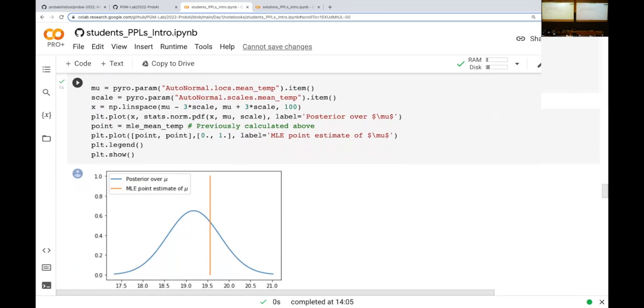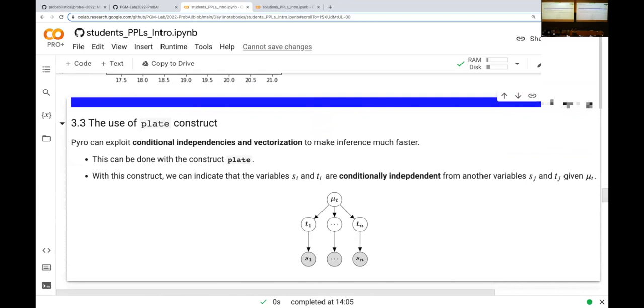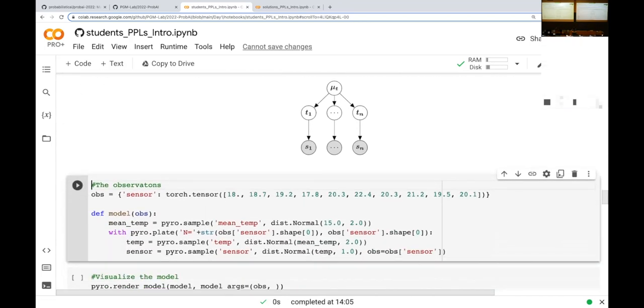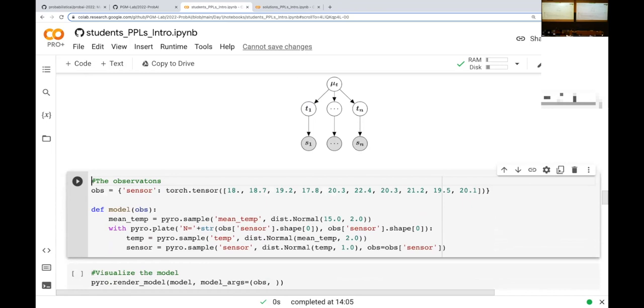And this is actually something that you also have a chance to play around with in just a few minutes. Pyro's plate construct allows us to specify what kind of conditional independences we have in our model. We only need to make a small change to our model structure. So this here is the model specification that we had before, except for this line. Before we had used for loops to iterate over our number of data points, creating two variables for each data point. Using a for loop does not allow Pyro to automatically infer that we have conditional independences between the days conditioned on the mean temperature variable up here.